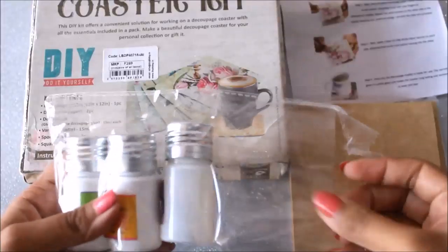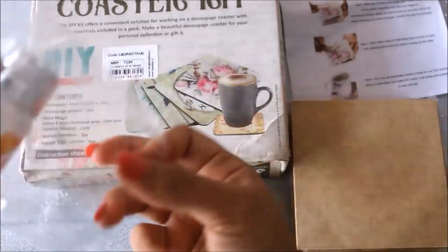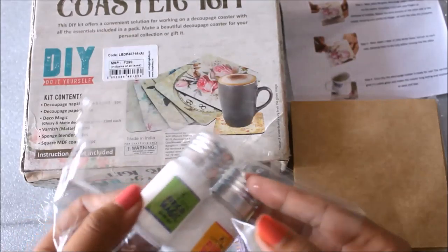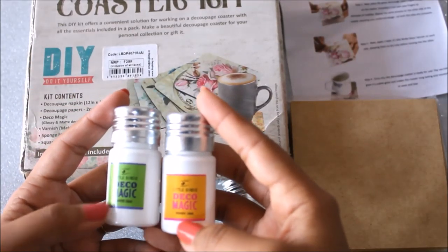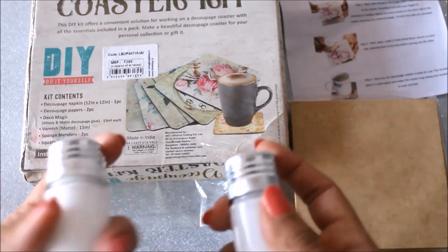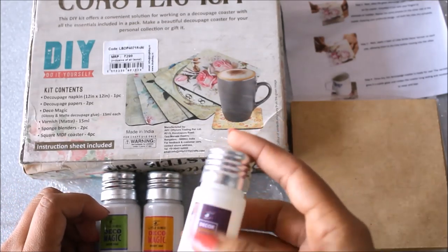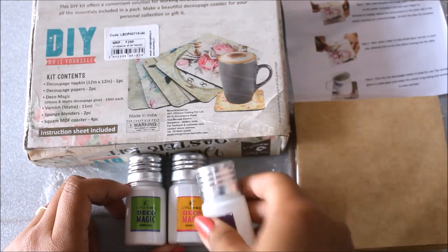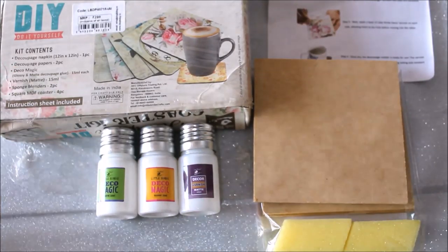Okay, so the next packet you get is this, which contains three small bottles, and it's written that they are 15 ml each. This is Deco Magic Matte and this is Deco Magic Glossy. So both are decoupage glue. Okay, so these two are decoupage glue, and you also get decor varnish. So this small kit is absolutely perfect for beginners.